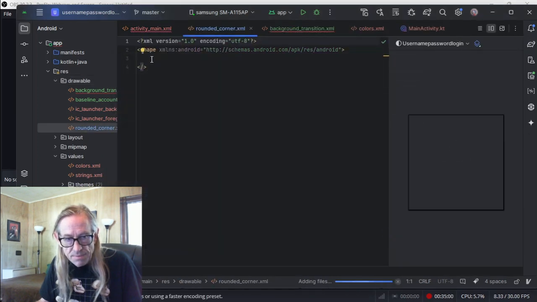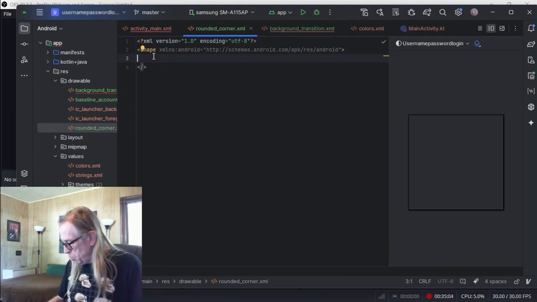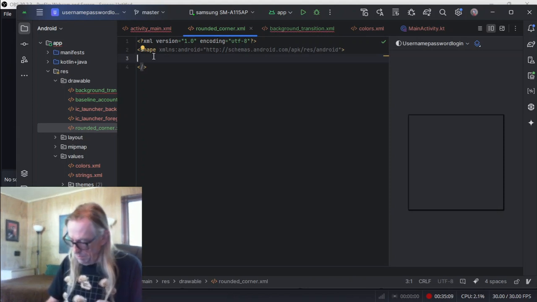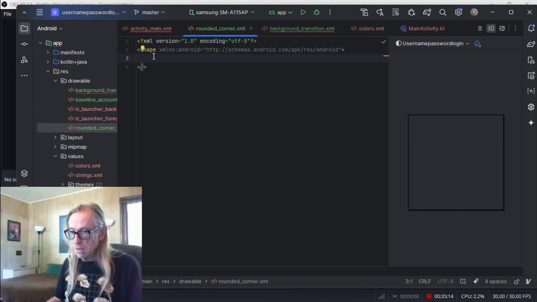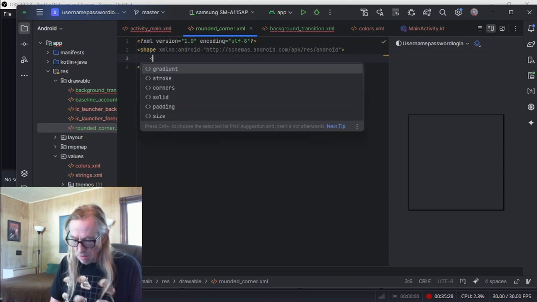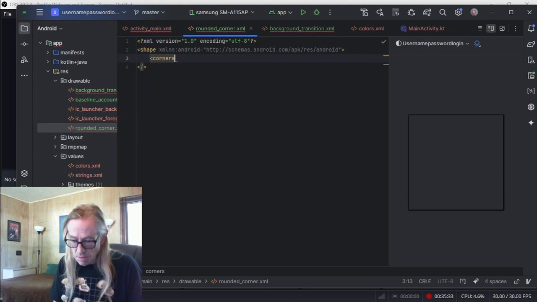And exactly what do I do with the gradient? Corners. We're making corners.